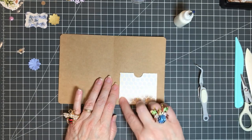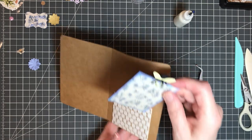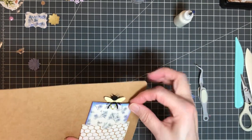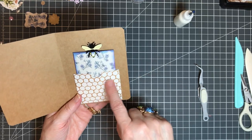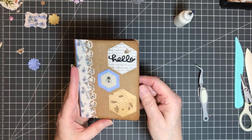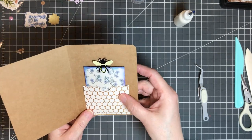Alrighty. It's probably dry, especially in this heat. Let's see what happens. There we go. And see, which just reminds you that bees go to the flowers, and then they go to the honeycomb, make some honey. Okay, so cute. So cute. The bees. I just love bees.